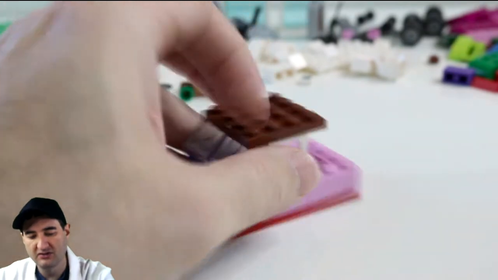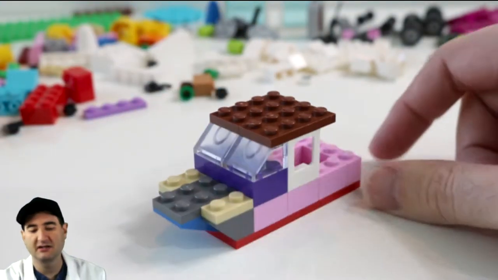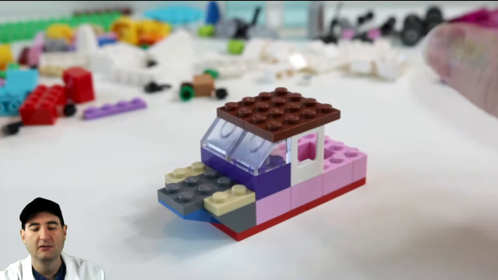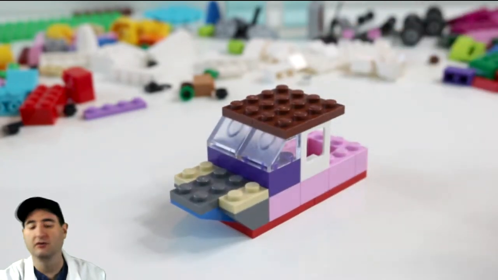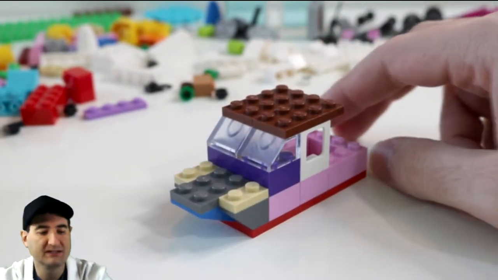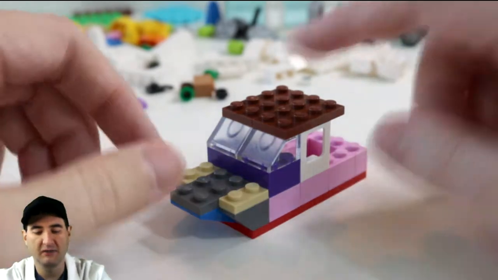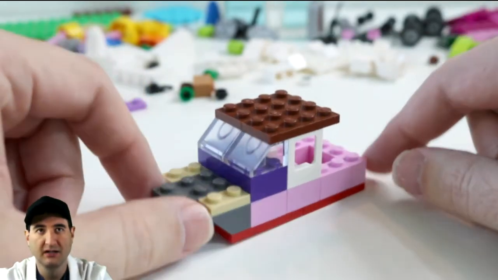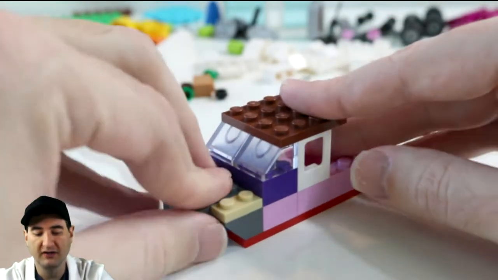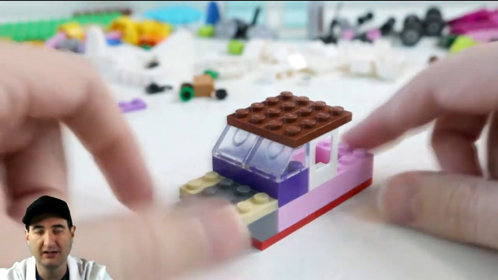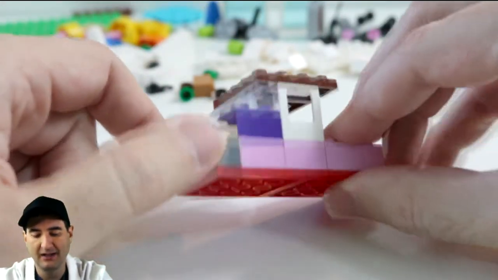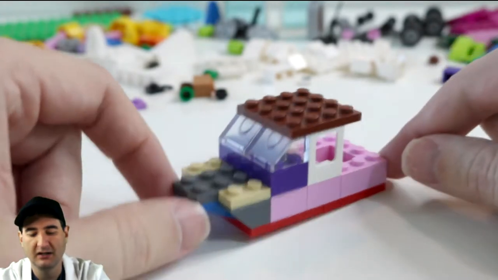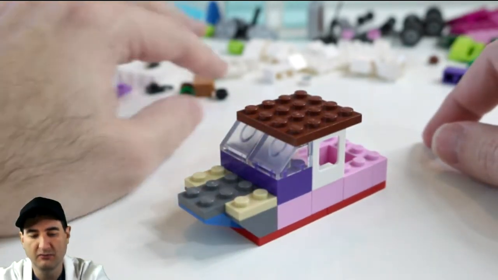So make sure to check out the beginning of the video to see if it floats. And if you want to play along with us, make sure that you go click on the link below. It's 221 pieces, this kit. You typically can pick it up for about $15 on Amazon. If not, let me know. I'll go find another kit so that we can play along together. But that's the kit I've been using for the last 100 episodes and hopefully going to keep going with it.